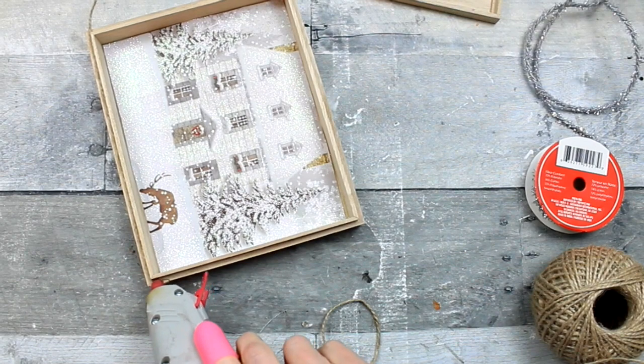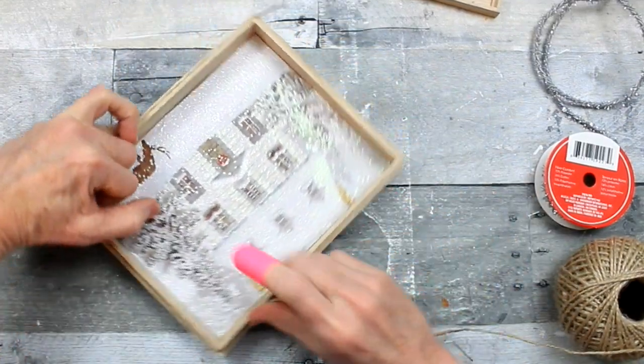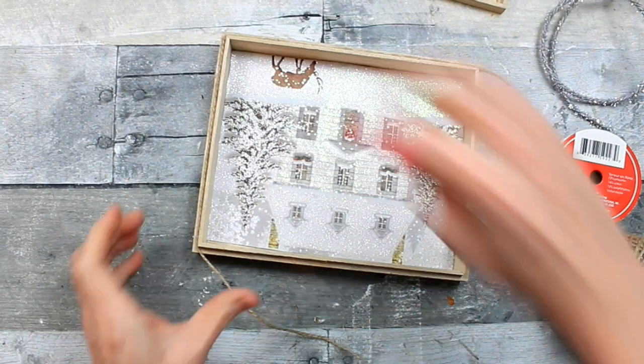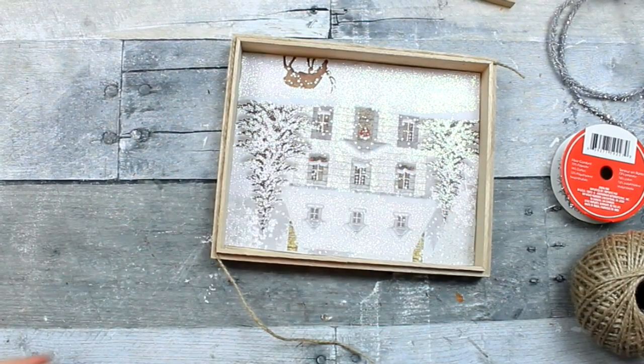And I'm going to layer this with jute on the bottom, and then I'm going to use some of that sparkly cord on the top, because I like the kind of frosty or icicle look that it's going to give this piece. Reminds me of some old-fashioned Christmas decorations with the tinsel and the garland.